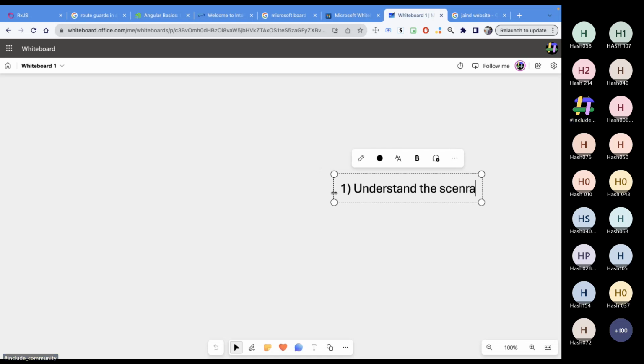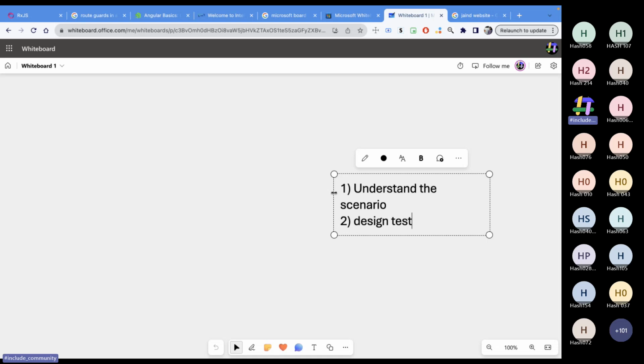Okay, so three steps. Step one: understand the scenario. You have to first understand the scenarios. Step two: design test cases for it.